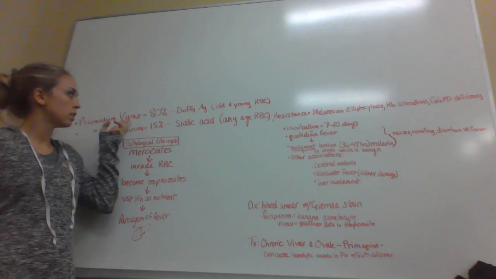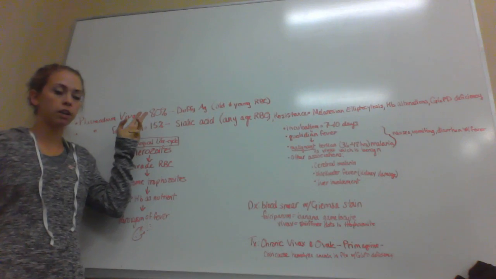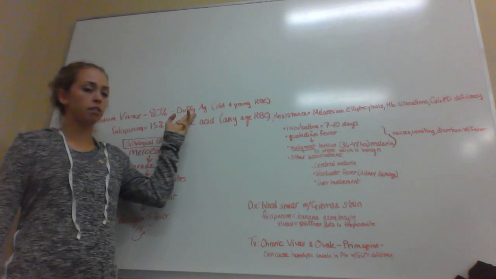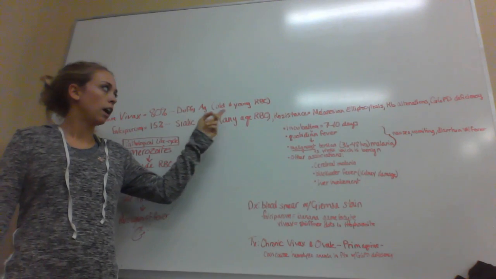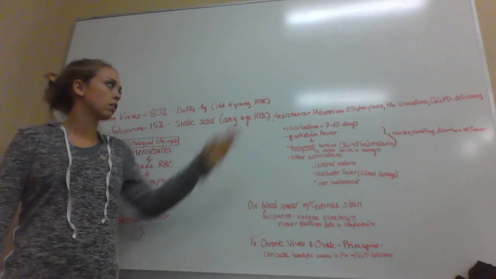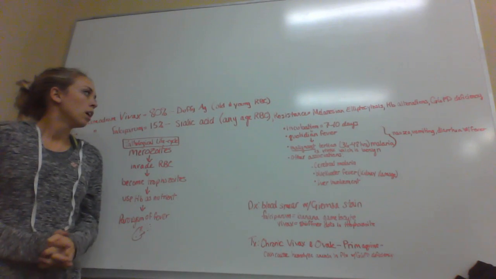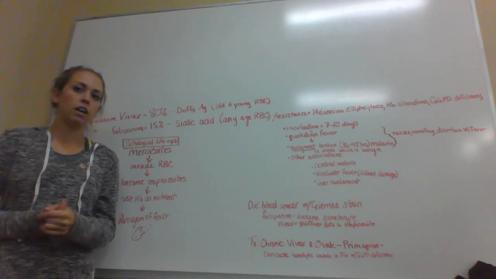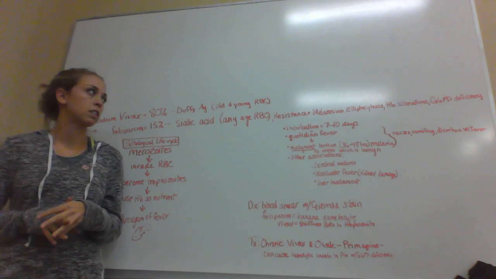Plasmodium vivax species causes 80% of malaria infections, and that's because it attacks the Duffy antigen of the red blood cells. And so that's only present on old and young red blood cells, so it only affects those two parts of the red blood cell. That's why people still have healthy red blood cells if they have that type of malaria, and it isn't as serious.